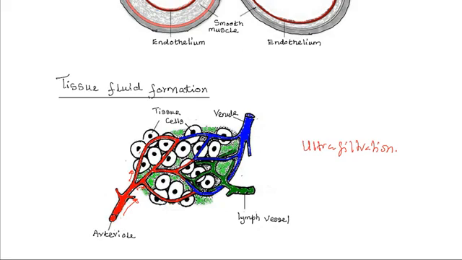Okay? So the branching of arterioles into capillaries not only increases the surface area for the capillaries but also increases the pressure of blood in them because of the narrowing of the capillaries. And this is what forces molecules that are small enough out of the blood across the capillary walls that, remember, are only one cell thick, and they also do have pores. So the small molecules are forced out into the intercellular spaces. So the molecules that move out and fill the intercellular spaces make up the tissue fluid.